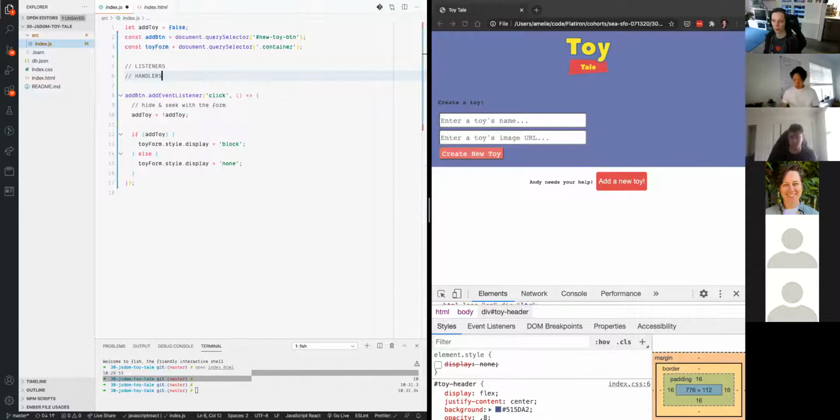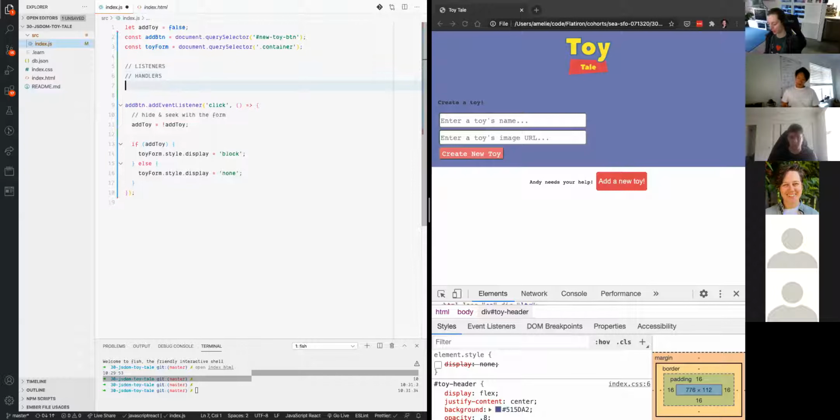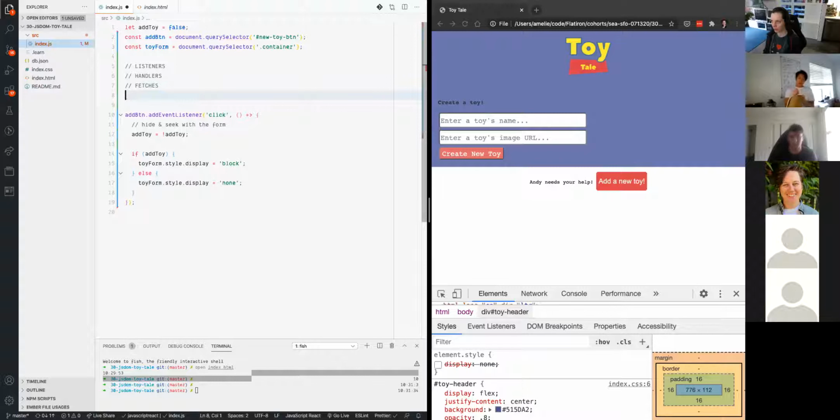And then we can have a section for anything that has to do with our API, so any kind of fetches that we have. So let's build a fetches section. And then lastly, we might want a section for any kind of DOM manipulation.